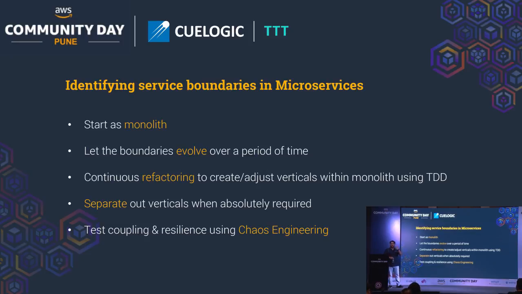But when you do this, how are you going to refactor it if you don't have TDD, right? You'll have to spend a lot of time, and you'll not have the confidence that things are working fine, etc. So that's why I would say monolith with TDD, start there. Let it evolve, do continuous refactoring afterwards.